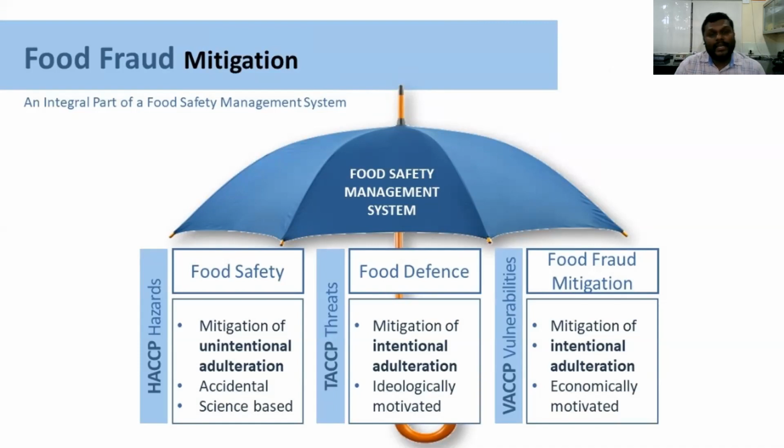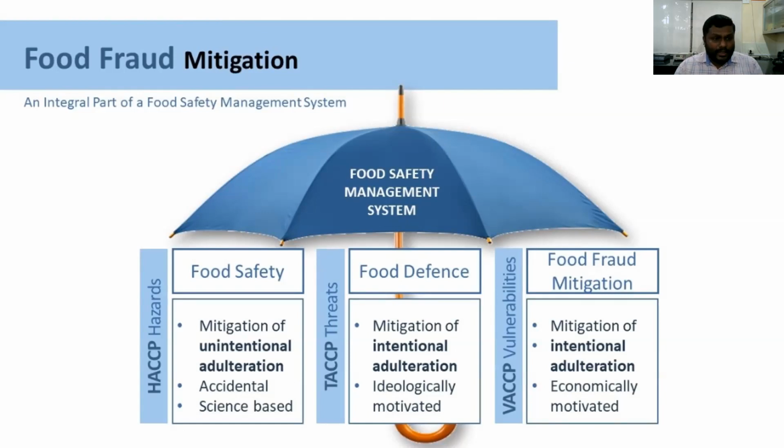The other is mislabeling. Mislabeling is nothing but labeling one animal species with another species name, that means a cheaper species will be labeled as a costly meat. And the other is substitution, or adulteration, where one part of a costly meat is taken out and replaced by a cheaper quality meat.